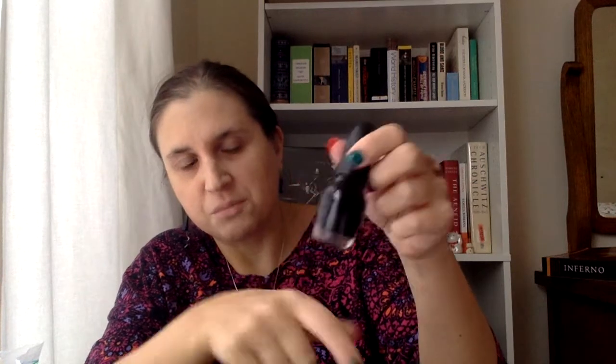This one I got from Sephora by OPI. It's called What's a Tire Jack. It's also one of the colors I like wearing during October, and it's black nail polish, because black is one of my favorite colors. It's just such a wonderful color for so many reasons, and it looks very good on me. And this is the top and bottom coat I use on my nails from Sally Hansen, Double Duty. It does take a while for everything to dry, but it's fun. I personally have never gone to a nail salon and cannot see myself ever doing it, because I just have so much fun doing my nails myself.